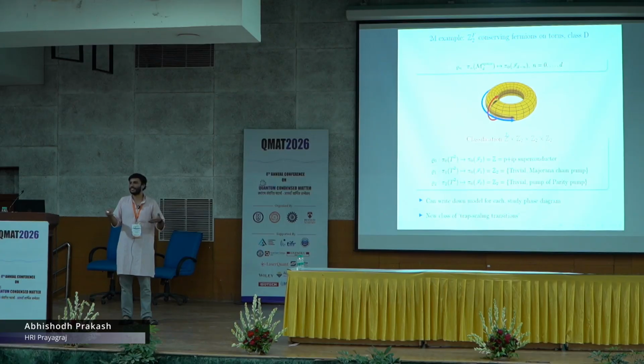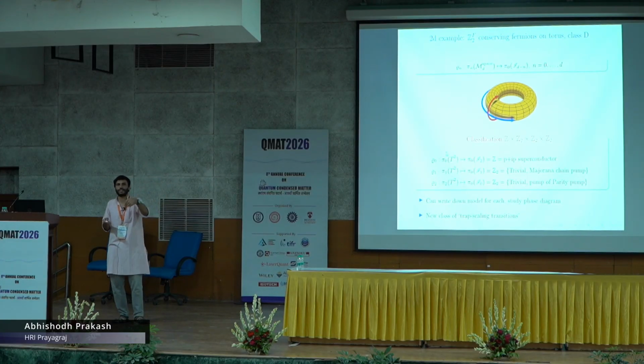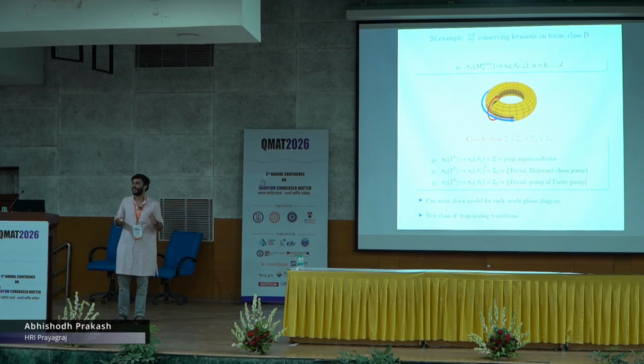I'll just give an example of what this will tell you. If you consider 2D p plus ip superconductors and their generalizations, like superconductors without any additional symmetries except for fermion parity, you can actually argue that the textures look like this. At the very basic level, the system can correspond to some p plus ip superconductor. That's this piece of information over here. On each one-dimensional direction of the torus, as you go in the x direction or the y direction, you can pump what is called a Kitaev Majorana chain. On two-dimensional textures, you can have a fermion parity pump. It's a particular thing, but these all correspond to some interesting textures.